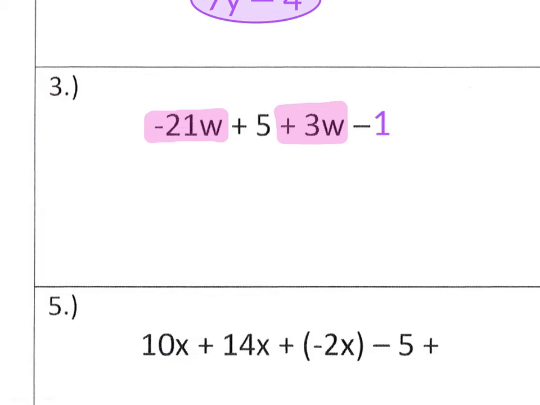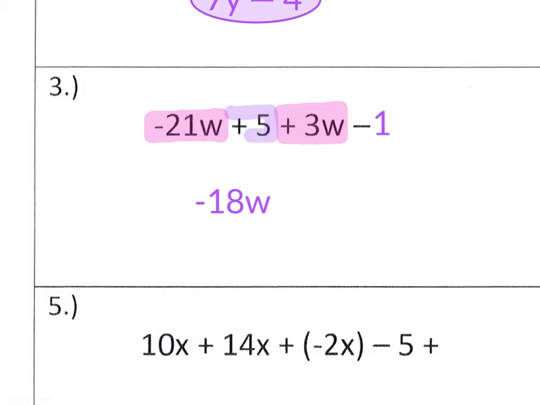If we put that in our calculator, remember, our calculators can't handle the variables because it'll program it as some number. It's not what we want. We just want to know that there are negative 21 plus 3 more. So we just need to put the numbers in our calculator. Negative 21 plus 3. And then we need to know the reason we put them together is because they were w's. So when I write what my calculator told me, which was that negative 21 plus 3 is negative 18, then I'm going to put that w in with it because I knew that we had like terms that we were putting together.